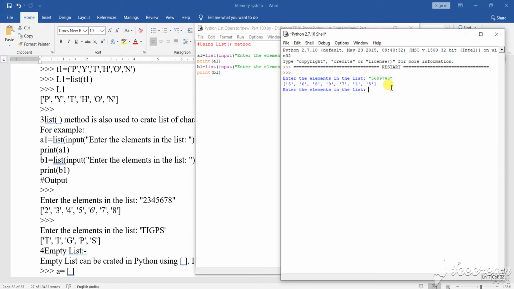Next one, suppose I give it with a single inverted comma. Remember it. Suppose Siliguri, West Bengal. Siliguri, then space, West, space, then I close the single inverted comma. Now I give enter. See this.